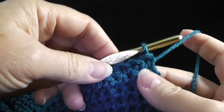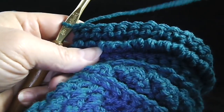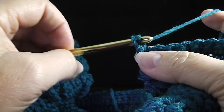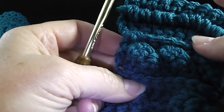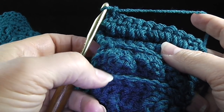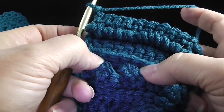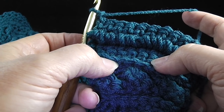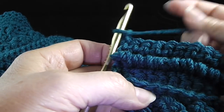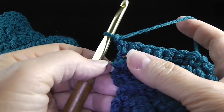After crocheting a single crochet in each stitch across, I'm going to turn, I'm going to chain 1, and now I'm going to repeat rows 2 through 7, which would be the low front ridge, the two rows of the cable stitch, and then the 2 rows of another low front ridge. So just to simplify things, I'm going to start you on each row as a refresher.